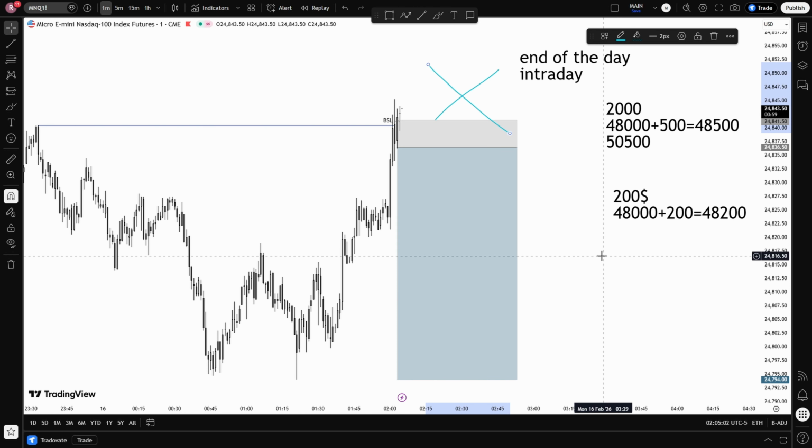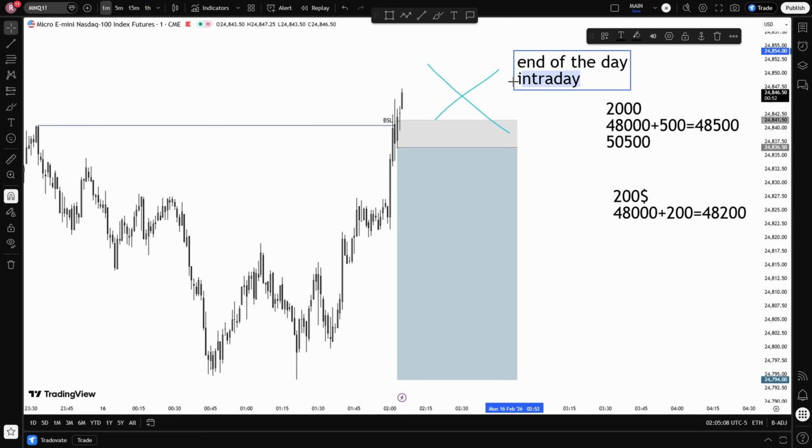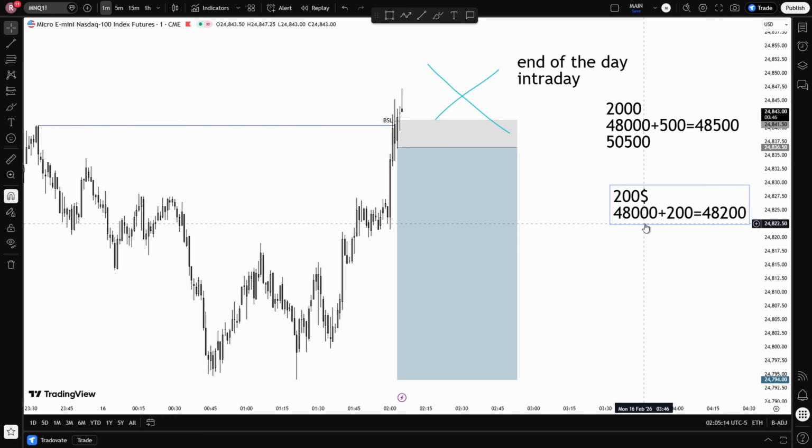At the end of the day, though, it all depends on your trading style. Some traders are comfortable with intraday trailing because they're very aggressive with locking profits. Others prefer the simplicity of end-of-day trailing. You just need to understand the difference clearly before choosing your account type, because the drawdown structure can completely change how you manage trades.